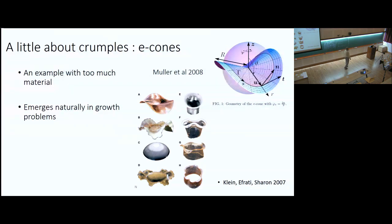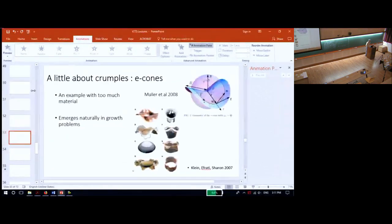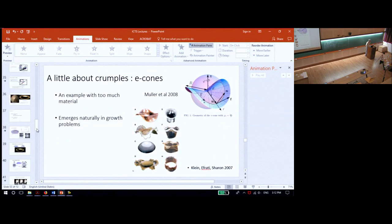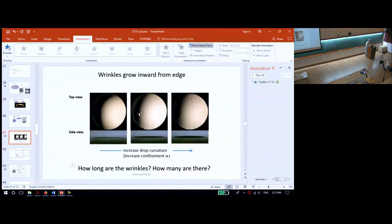So I told you about this experiment in which you try to put a flat thing on a sphere and you generate wrinkles. So I can show you what it looks like. I have this from many days ago. Yeah. I showed you things that look like this. And then as you change the curvature, they look like this. Okay? They start off flat, then they get wrinkles, then they get more wrinkles.